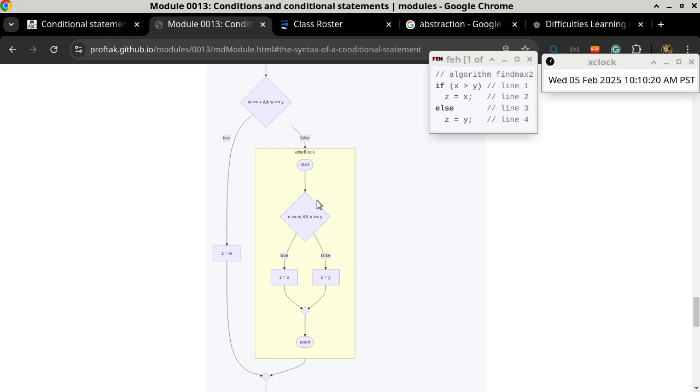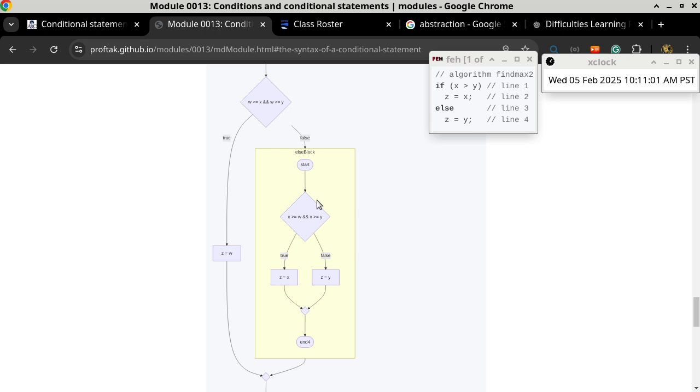Does that look like a conditional statement to you? What should a conditional statement look like as a flowchart? Starting point, a diamond to branch out into two different branches, something to do for each branch, and then they merge together. Do you see that construct in the yellow block? But a conditional statement itself is a statement. It is one of many types of statements, which means any place I expect a statement, it can be a conditional statement.